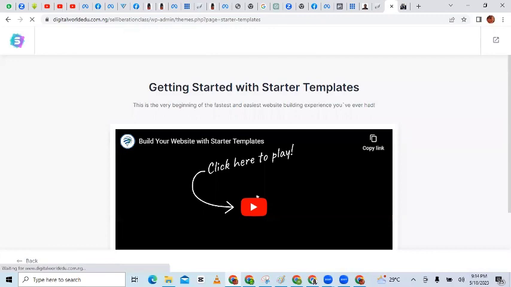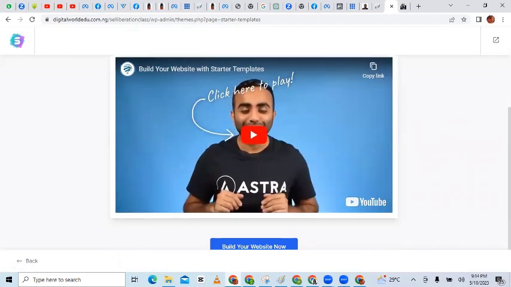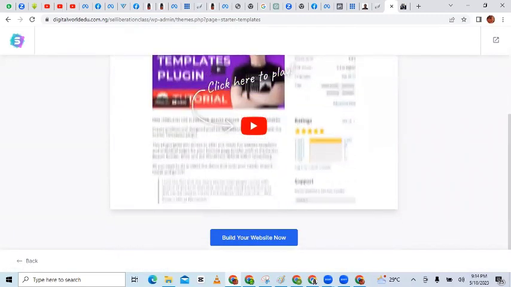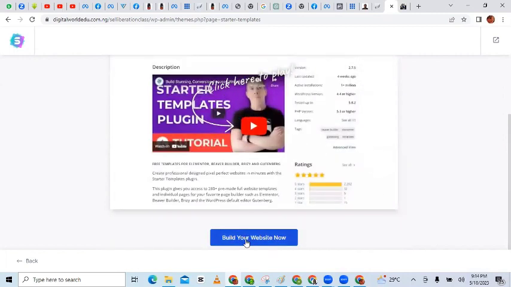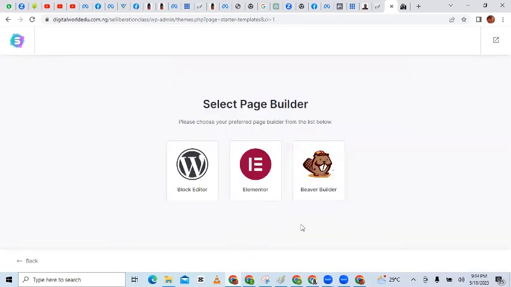Now it redirects us to this page. So here we are going to build our website. So all you're going to do now is we're just going to click on build your website. It's going to ask us which page builder do we want to use, right? You're just going to choose Elementor as your page builder.